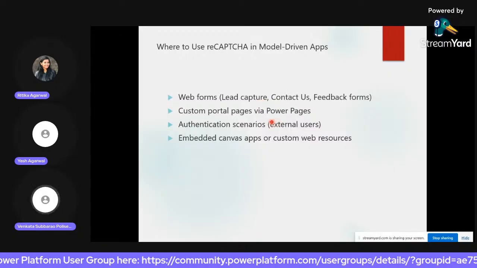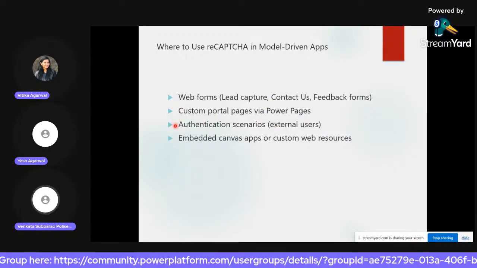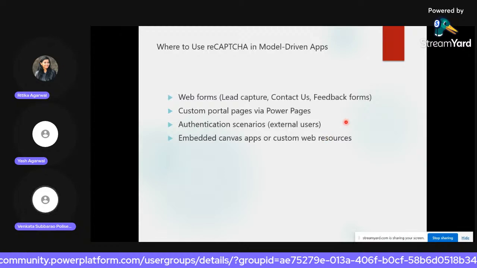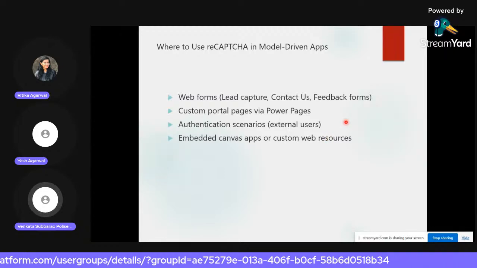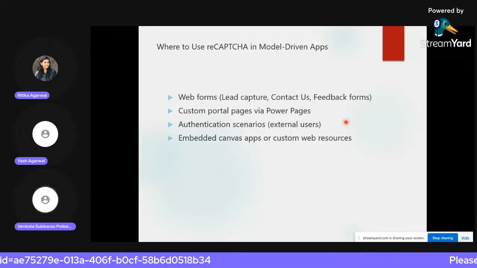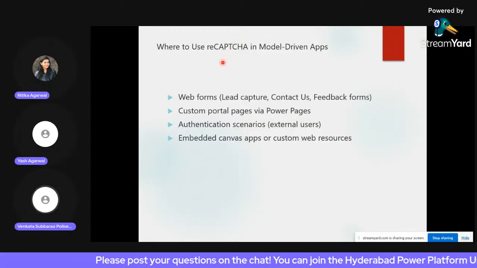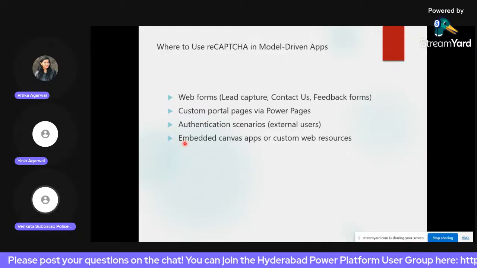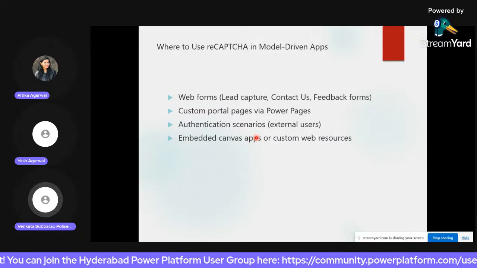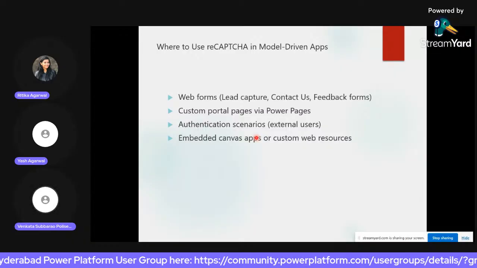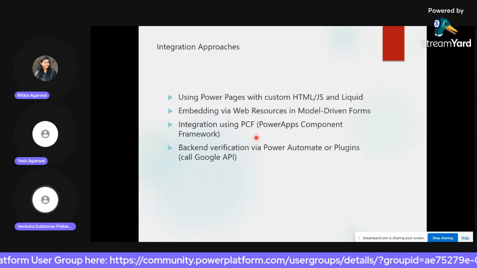And also, if there are any authentication scenarios with external users, for example, if I want to provide access to a particular component present in Power Pages or in model driven apps, then we have to use this reCAPTCHA also. And whenever we are embedding any canvas apps or custom web resources, we should be using this reCAPTCHA in the model driven apps.